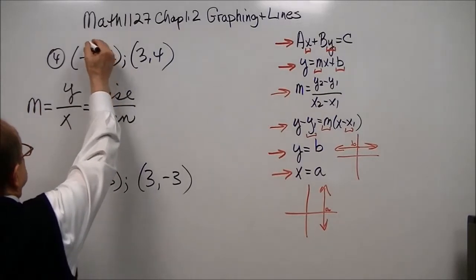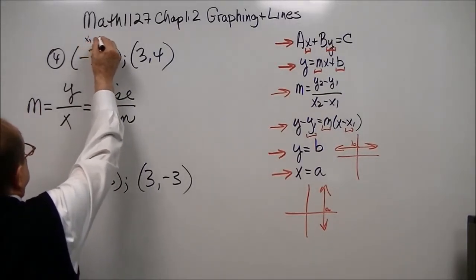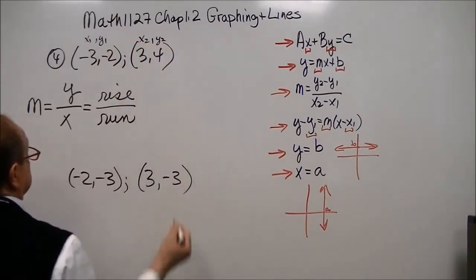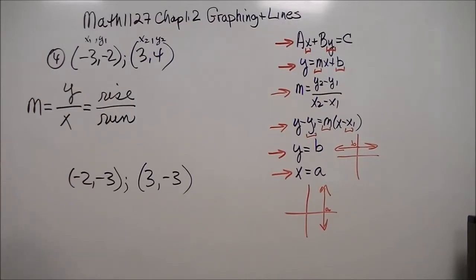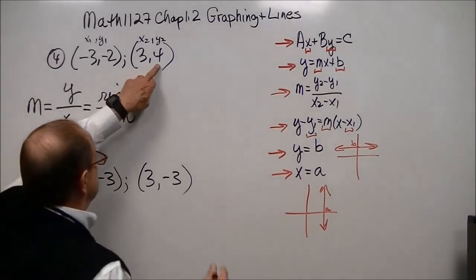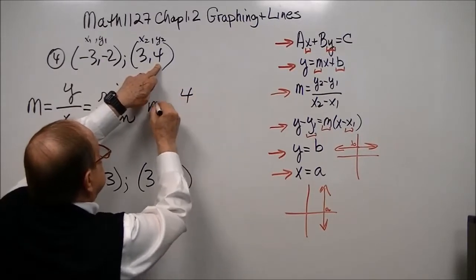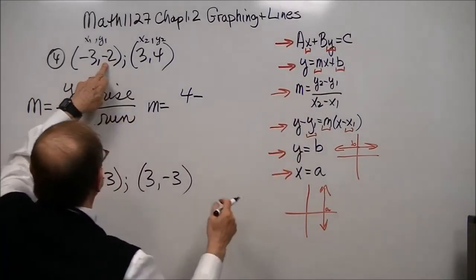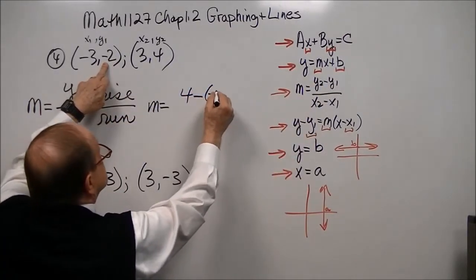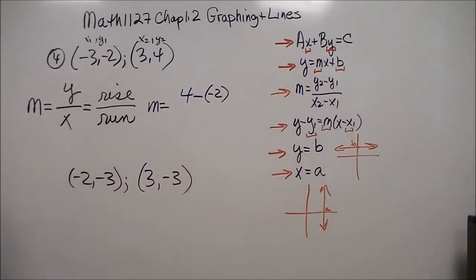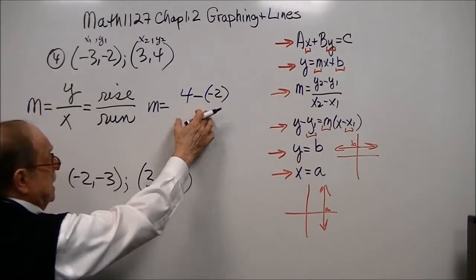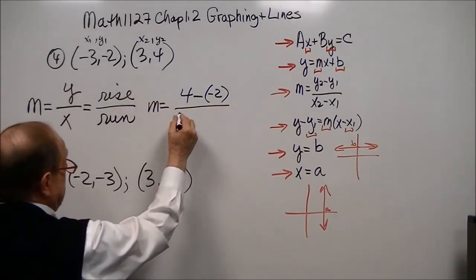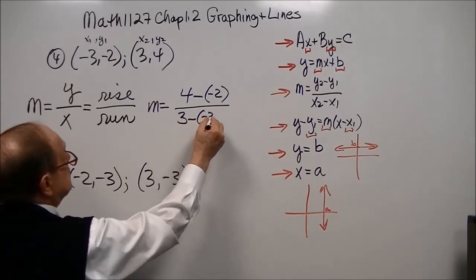So some students like to do this. They'll say this is x sub 1, y sub 1, x sub 2, y sub 2. So they know that. But the method I use is I'll just go to the second one, put that right there, minus is in the formula, and then this is interesting because the number itself is a -2. So you have to write it this way, at least initially, because you're going to see something that happens. And then 3 minus a -3.